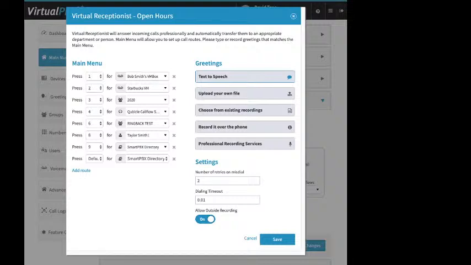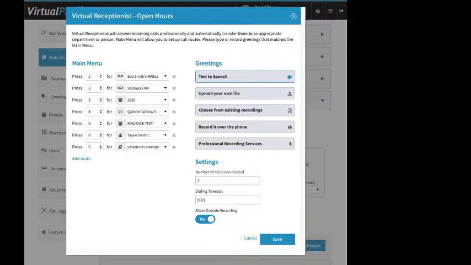Now, we don't typically, or at least I don't recommend a default route for most customers anymore, and that's just because of robodialers, right? A robodialer can come in, they'll hear your greeting play a couple times as the system waits for them to enter an input. And with a default route in place, that robodialer ends up in, say, in this case, a smart directory, but it could end up in a voicemail box or with one of your users. If it's a voicemail box, you're going to get that message with just traffic noise or random foreign language message or what have you. So normally I just say, hey, just get rid of the default route.